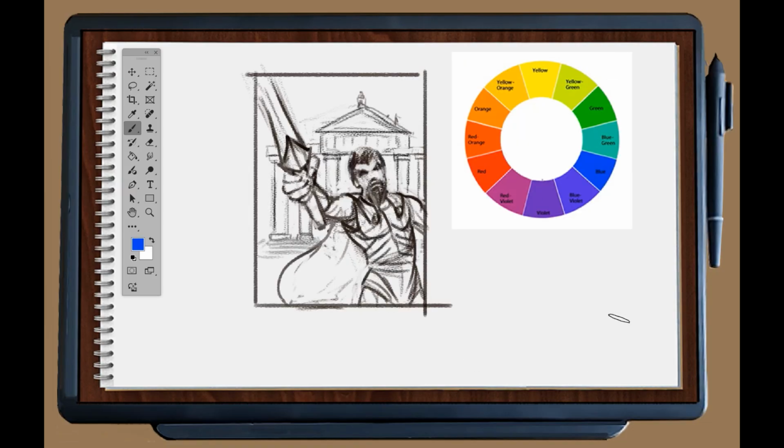Now, what you could also do is you could set up a color key. So you would key your colors to the dominant color. Just like there's a value key, there's also a color key. So how would that work? Well, first of all, you need to learn the color wheel. If you don't know the color wheel, it's important that you learn it. And here you see the color wheel with all the colors indicated.